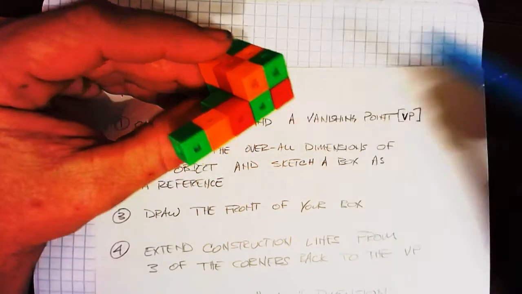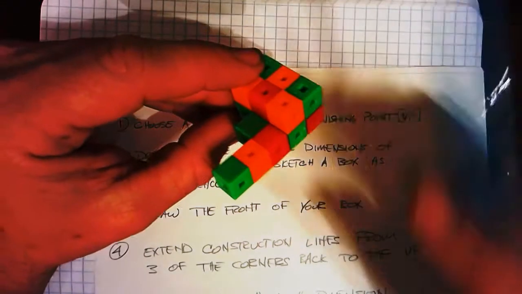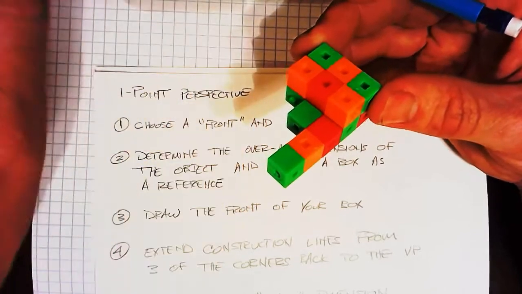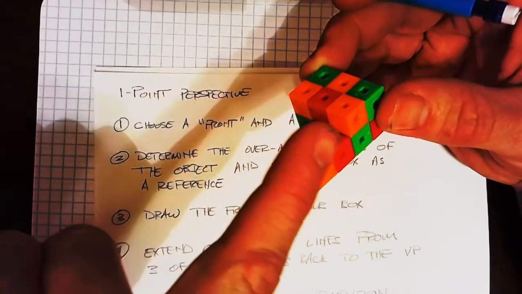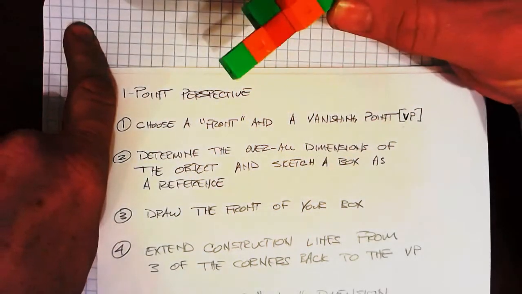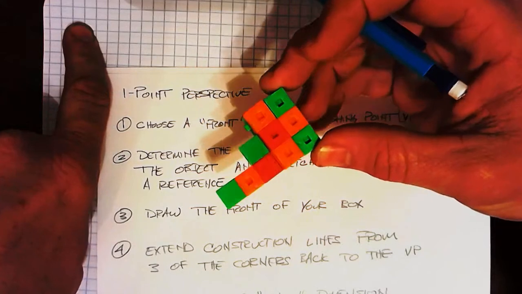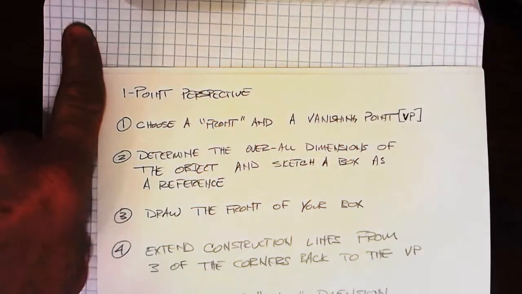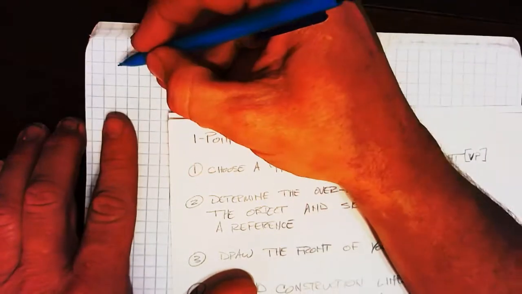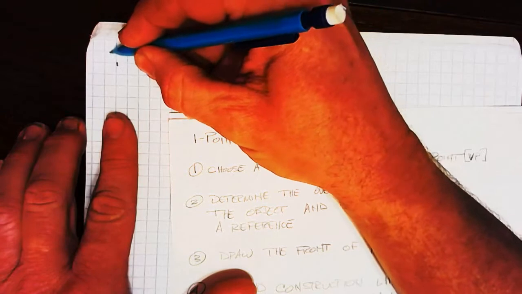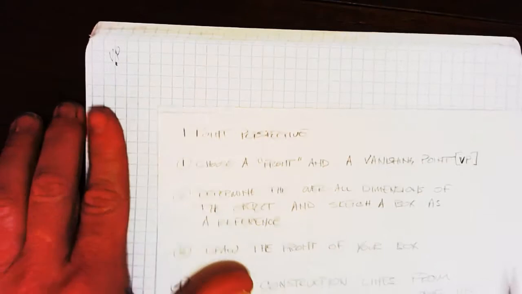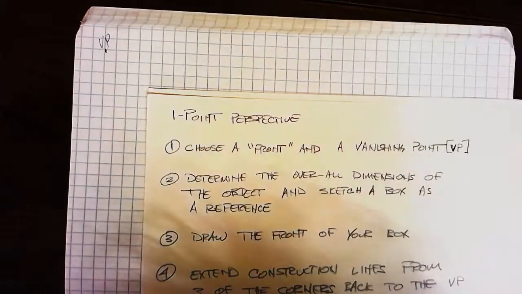And we also choose a vanishing point. So I'm going to orient it this way. In this case, my vanishing point is going to be off to the left. The way this whole thing goes back, it's going to be off to the left in this upper left-hand corner. Hard to see from your perspective, though. So somewhere in this upper left-hand corner of my paper, I'm going to put a dot, and that's my vanishing point. In one-point perspective, we just have one. Later on, when we do two-point perspective, we'll have two vanishing points.